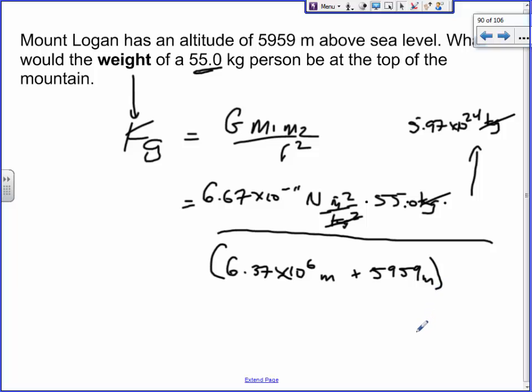So I'm doing this here. Because when you're on top of a mountain, you're just a little bit further away from the center of the Earth. It's not a lot, but it's going to be enough to change the force of gravity just ever so slightly. Don't forget to put all of that in brackets and then still square it though. Don't forget to square it. A lot of kids forget the squared symbol right here, and obviously they get it wrong.